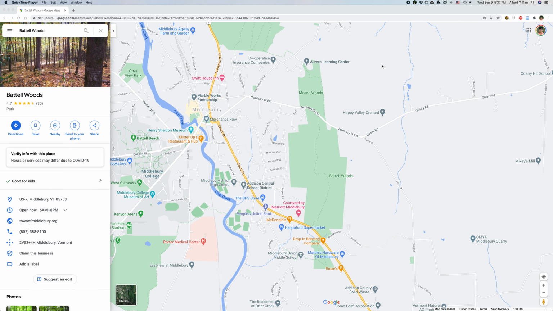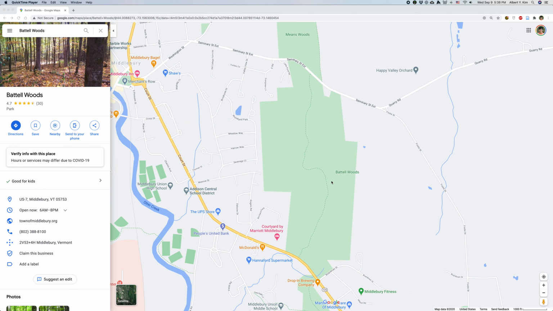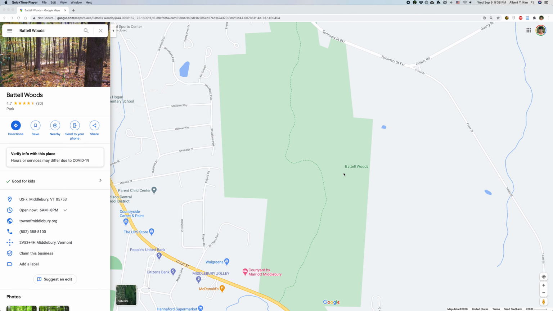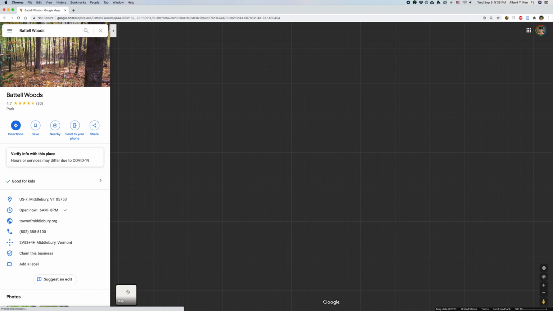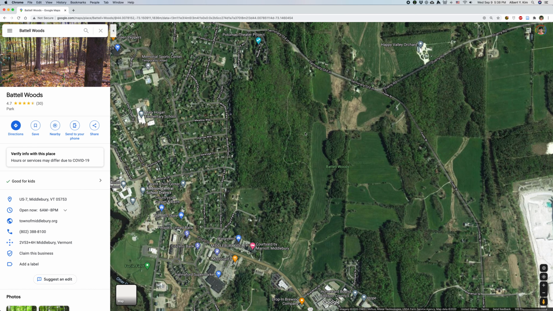So back when I was at Middlebury College, I accompanied my collaborator, Professor David Allen, in the bio department, and we went on a trip to census a portion of the Battell Woods. Let's click on that satellite image here. All right, now I forget exactly where it was. I think it was somewhere in this portion over here. There's a part of land that Middlebury owns, and he was conducting research. So the question is, how do we conduct a census?